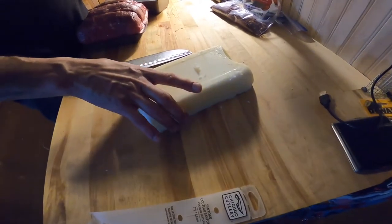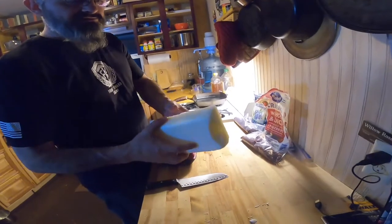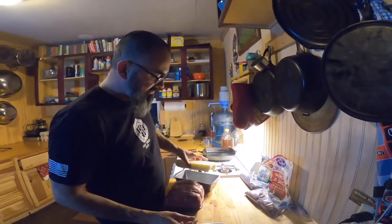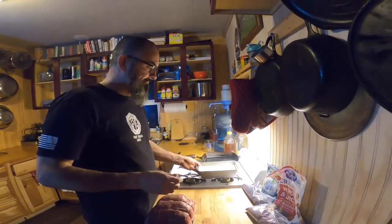Looks like almond bark. Doesn't taste the same. You can cook with it. You can do whatever with it, but it's rendered down beef fat. That's what it is. So we've got that as one ingredient.